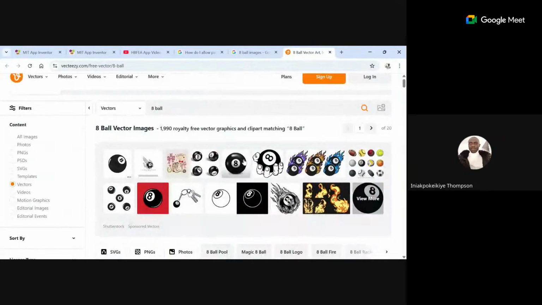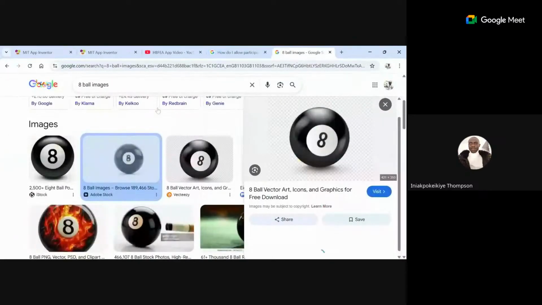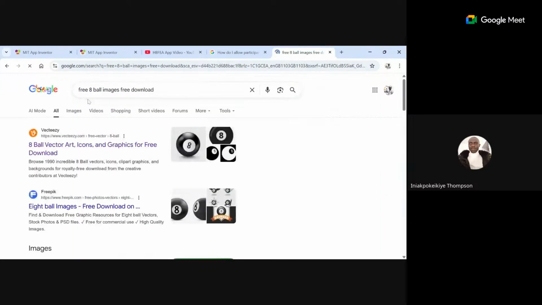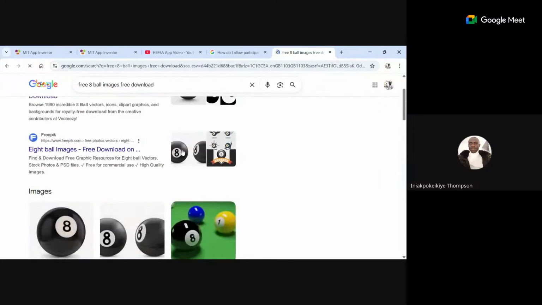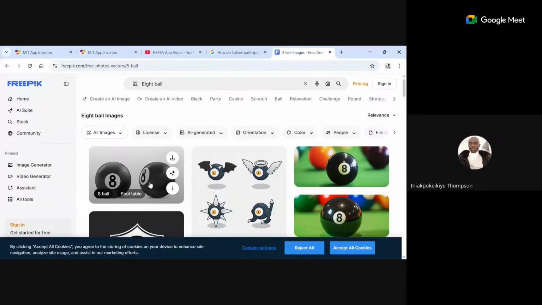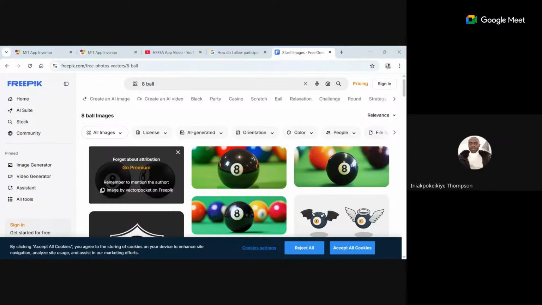I'll have to look for a free one so I don't get problems. Look for a free 8 ball. Okay, let's take this one. Yep. Okay, so let's get this one and download it. Right. Downloads.